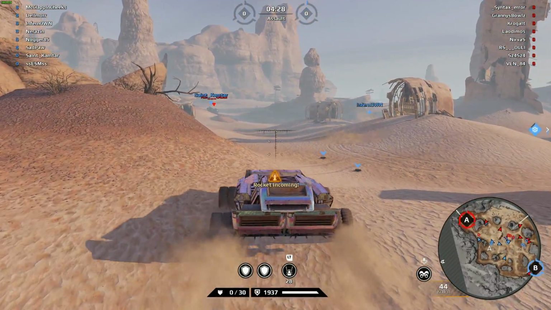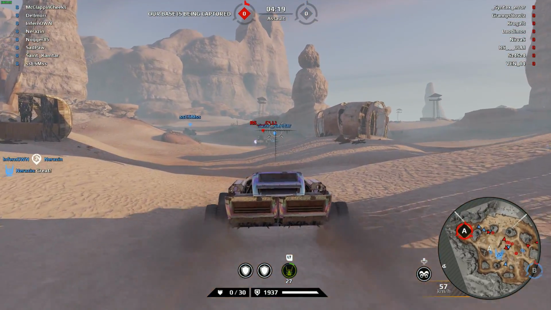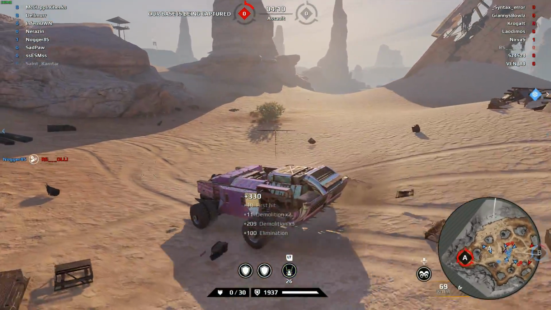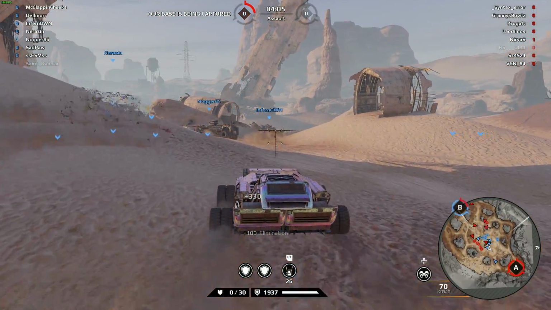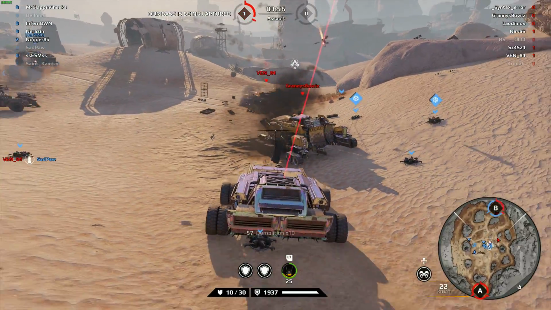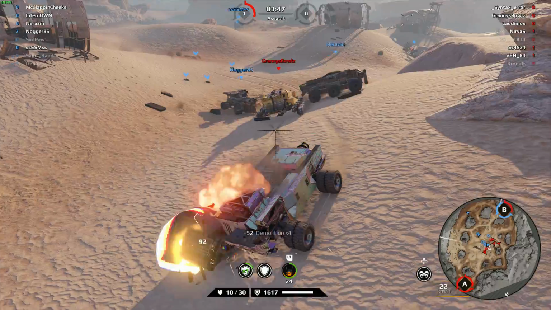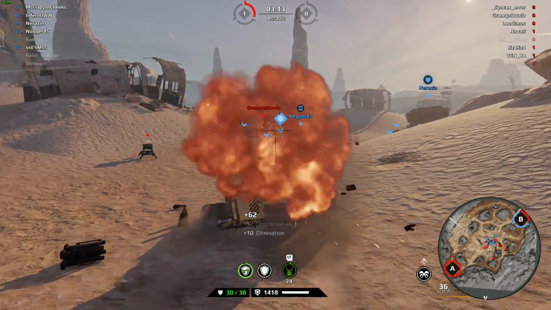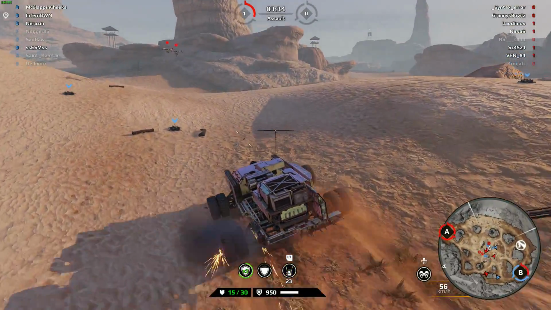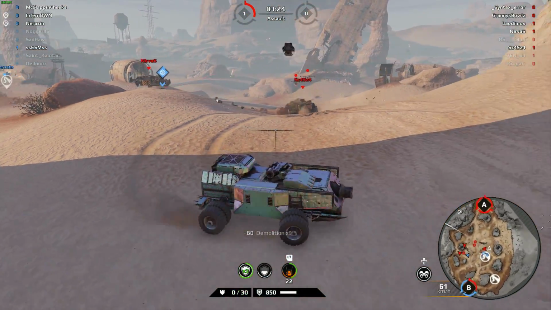What's up with all the drones and turrets and shit? There we go, that was a solid hit. At her base, too. Oh, come on, teammate. God damn it. Oh boy, a dragger build. That's not good. Okay, we fucked him up. Ooh. Kind of knocked him silly there. That hover's gonna be a problem.